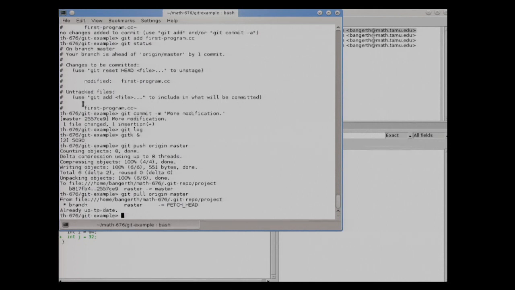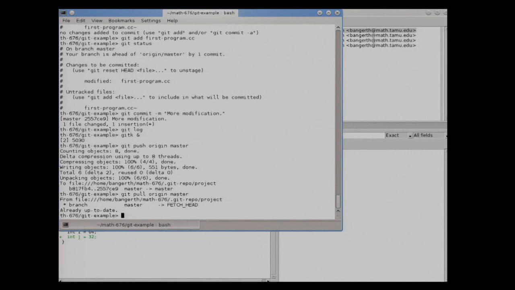So I'm getting all of the changes that have happened in the remote repository into my local clone. It turns out that in this case nobody has committed anything. Well, obviously not. It's also on my local hard drive. But let's say in reality, what would happen is if other people have committed something, this would download all sorts of stuff that was committed to the origin repository and would merge them into my own local repository. So that's sort of the way you interact with Git and the multiple repositories that it has.